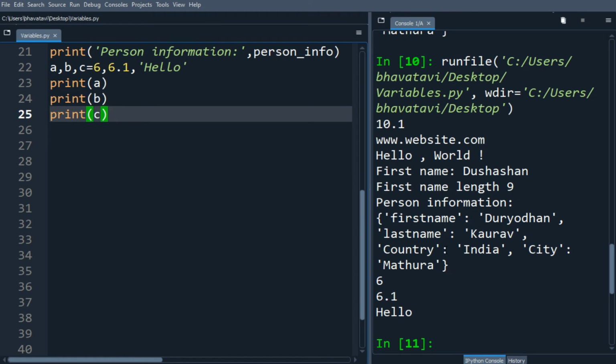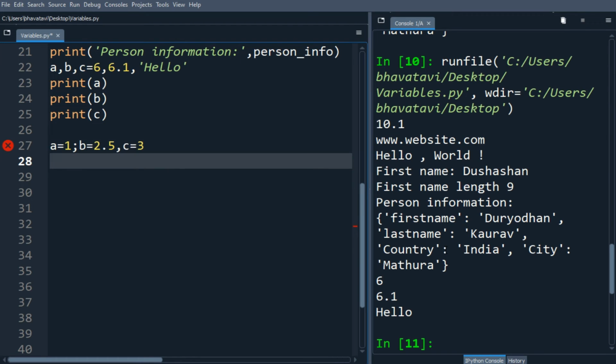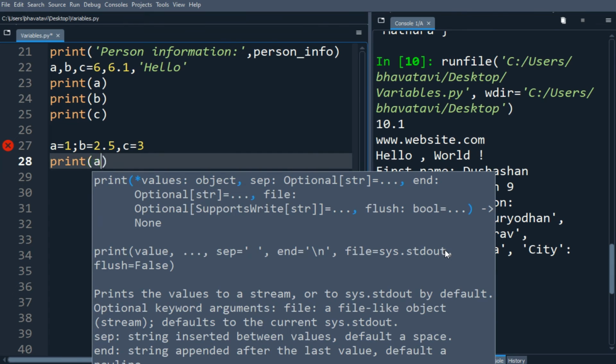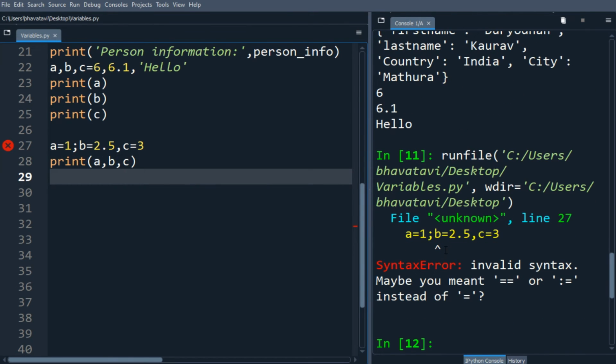Now we will be putting it differently using the semicolon. A equals 1, semicolon, B equals let's say 2.5, and then we will put C equals 3. I will print A comma B comma C. Let's run it.